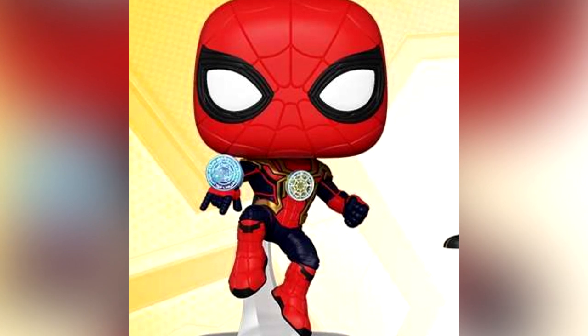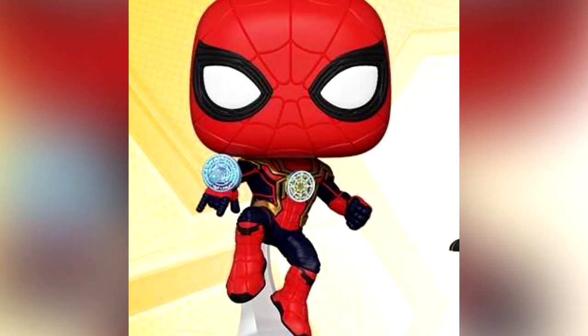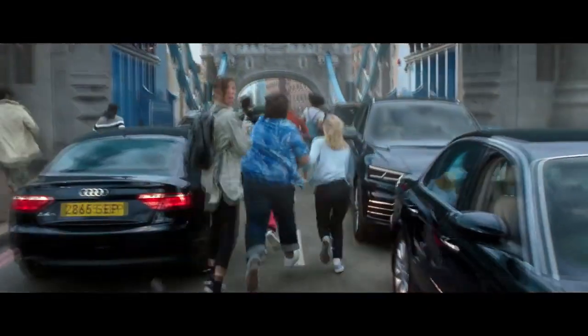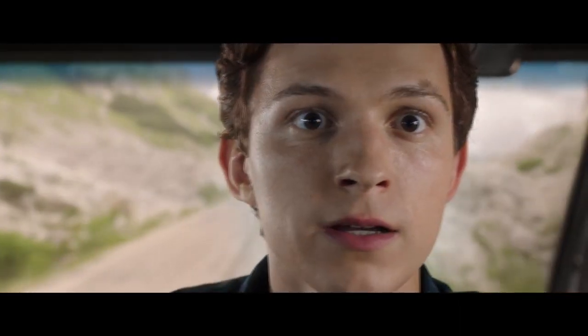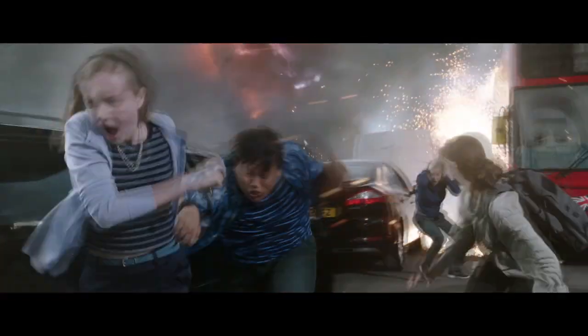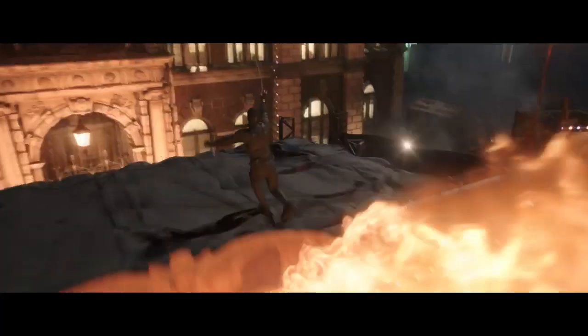Now, whether Doctor Strange is going to be influencing his web shooters, maybe magicking them in some way, I don't know. He's going to have magic webs, maybe that could be a possibility, but I don't know what this is. This is really, really fascinating to me, because in no way do we know what's going on in this movie. And with every little leak that we get, it throws us off trajectory at what we actually think this movie is going to be about. But that's pretty much it. That's all I've really got to say.